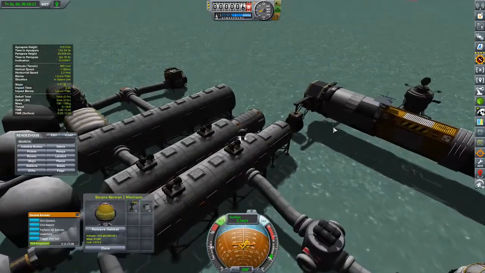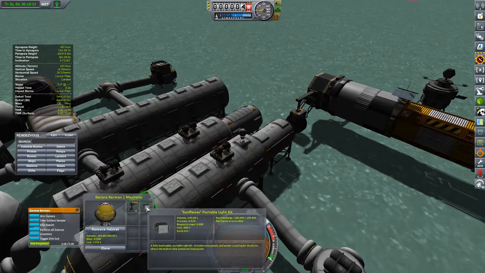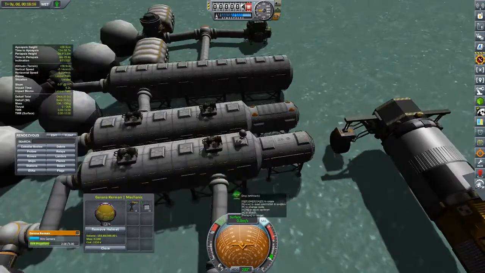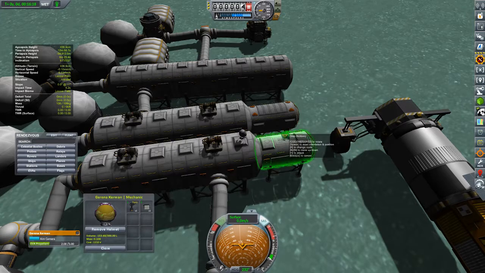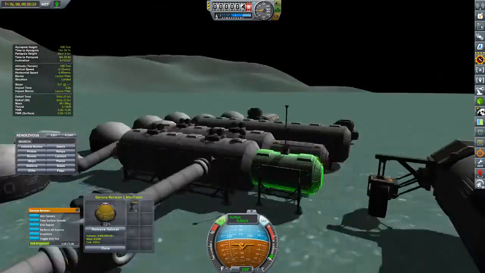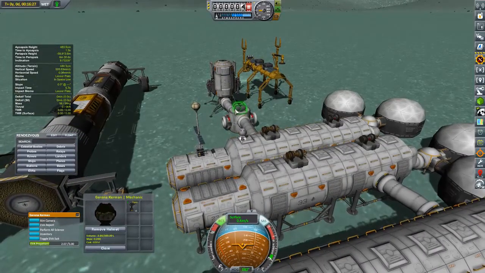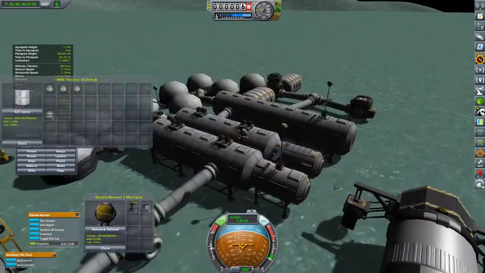I'm planning on having these lights, these sunflower light pods that come with MKS, on every one of my bases going forward because they're amazing. They are really easy to deploy. They have a good snap where they actually attach to a node on the bottom. They come in these little boxes that you can grab in MKS, and then they deploy into a big light up on top.